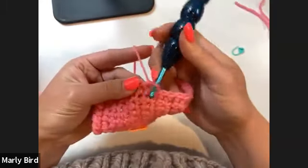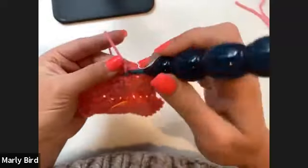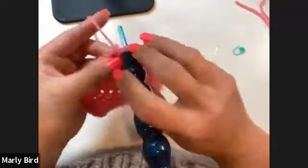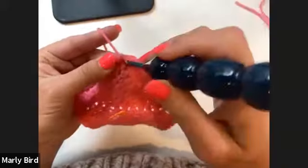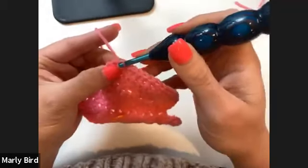Okay, Renee, is this the first time you've ever seen the reverse single crochet? Yes, certainly on my end. But I'm interested to learn. We've got some chatter about, did you call it a crab stitch? Yes, that is what you called it. Yeah, because you're walking backwards like a crab, you know? Honestly, that's how it was referred to me.